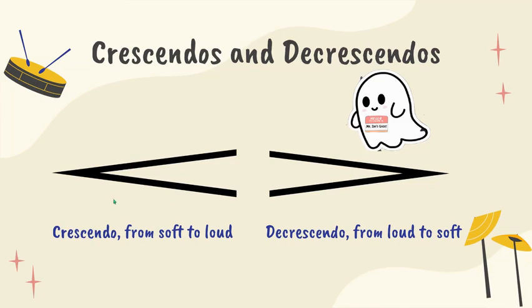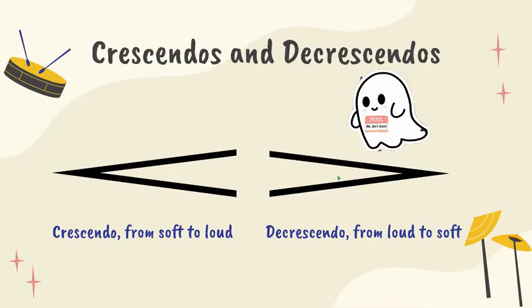Anyways, the one that's on the left is crescendo. This is going from soft to loud. It's very easy to tell with these guys. You just look for the thing that's smaller. That's where you're basically at the softer dynamic. And then when it grows, it means that you're growing with your volume.